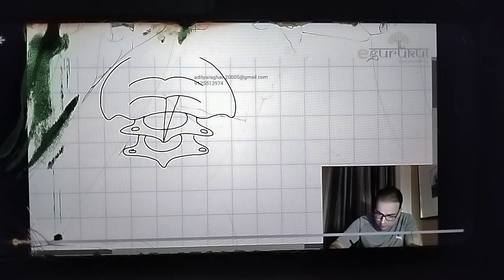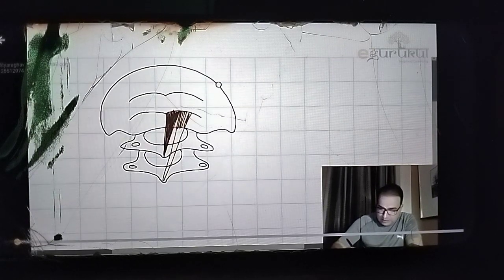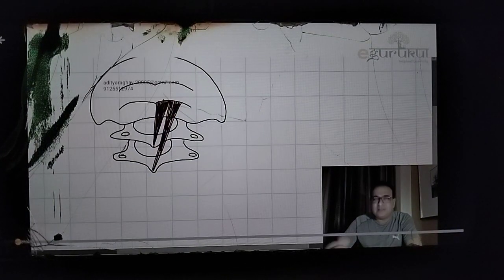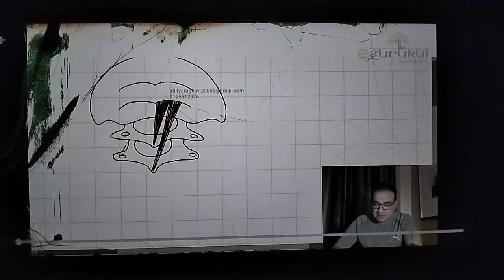And just lateral to it, we have a muscle which is inserted to the spinous process of the axis. Just draw it correctly. This topic is extremely simple. It's just about understanding the muscle orientation here. So this muscle is rectus capitis posterior minor, the smaller one, which is attached to the posterior tubercle of the atlas. Whereas the muscle more laterally present here is rectus capitis posterior major, which is attached to the spinous process of the second cervical vertebra, or you can say to the axis. That's the reason we call it major and minor. You can see one is smaller, one is larger. So it's rectus capitis posterior minor, and that's major.